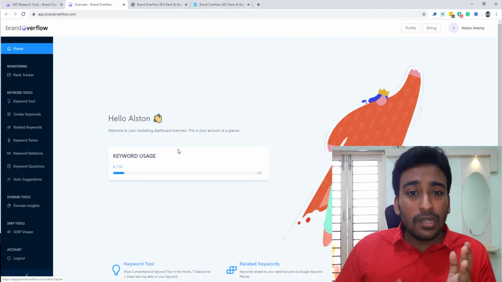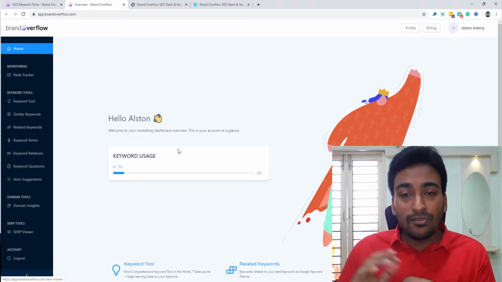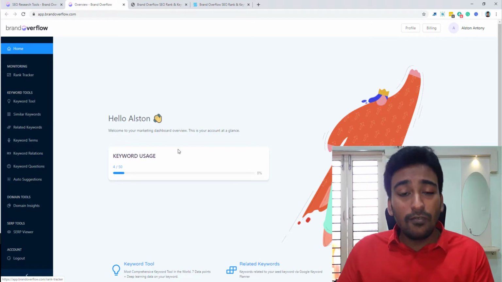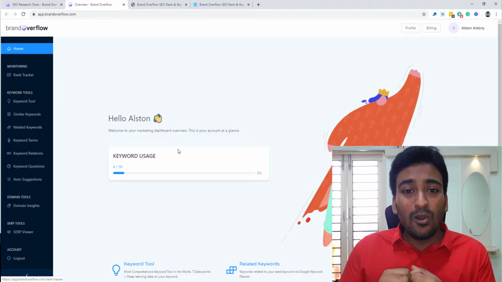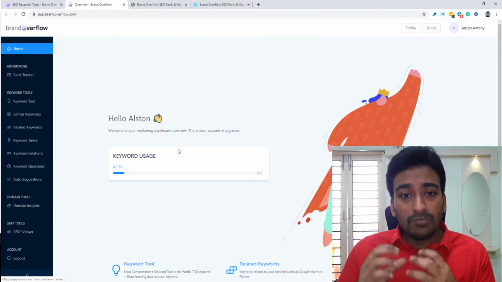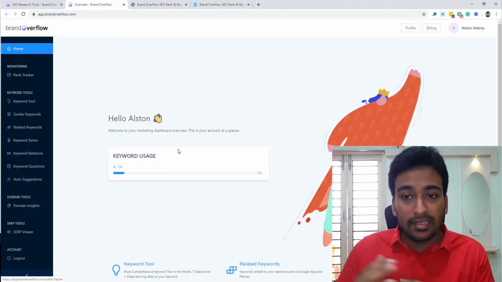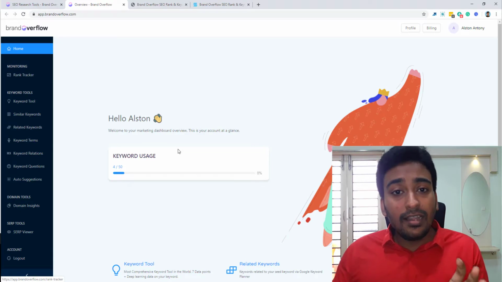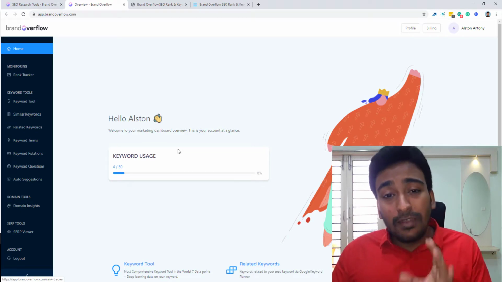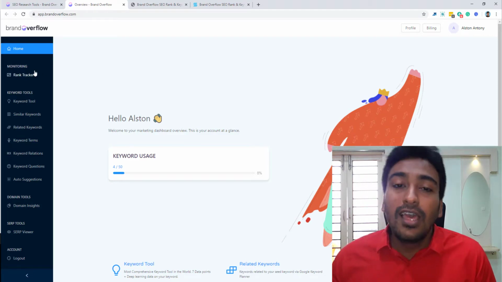I have used so many SaaS platforms in my experience, so as soon as I start using something, I know immediately whether the system feels lighter or more bulky, and whether it freezes or not. This system looks really sleek and very minimalistic. Okay, now let's go into the different functions.